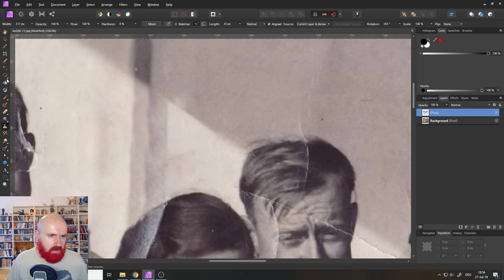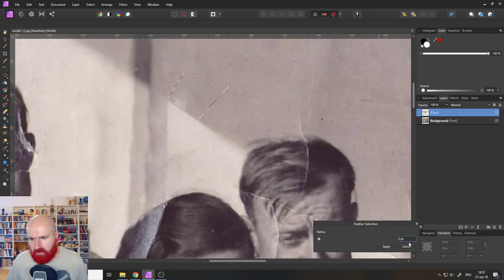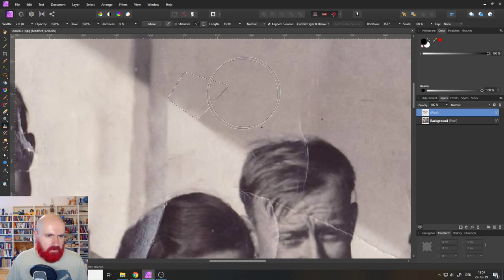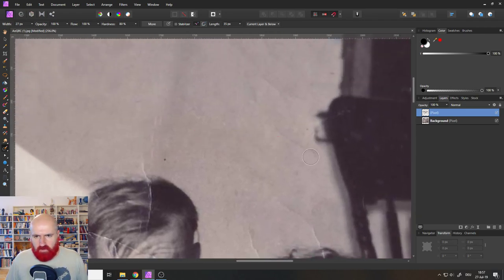We could do another lasso tool over here, like that. Again, select feather, maybe make this 4 pixels so it's a little bit softer. I use our clone stamp tool again, select and click once, and you can see now we have a rather sharp area here, and then we take our inpaint brush and fix the areas down here that have been a little bit messed up.